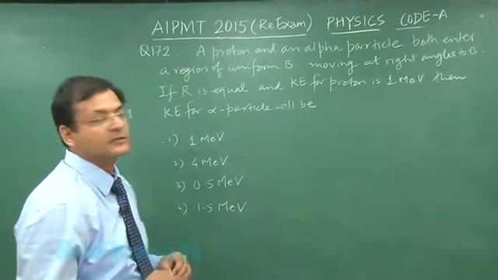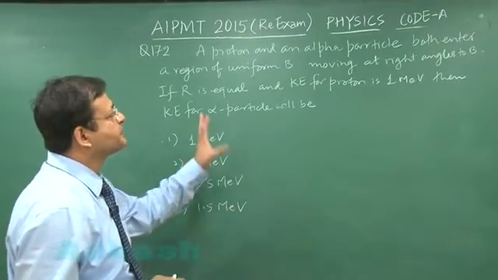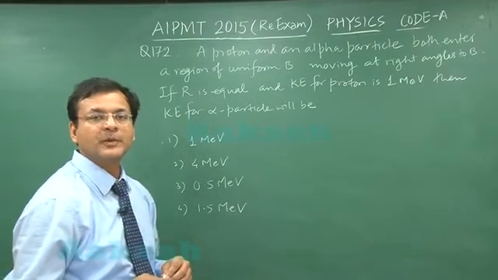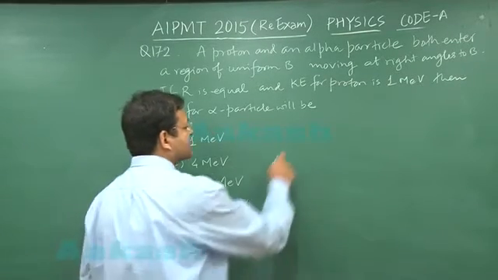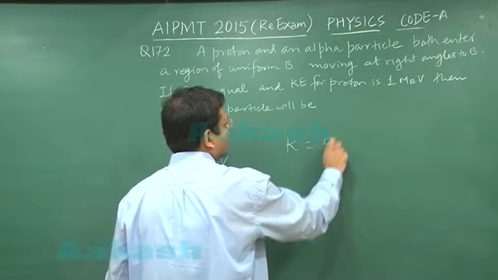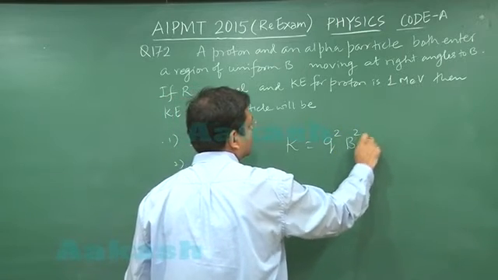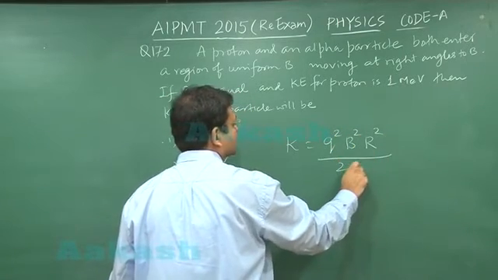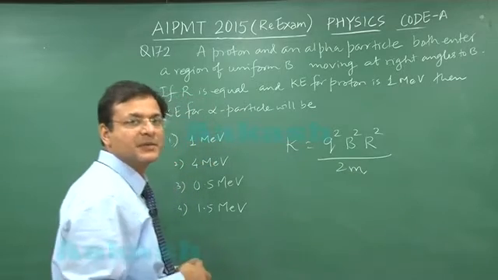Now this is again a direct formula-based question in which a charged particle moving in uniform perpendicular magnetic field. What is the expression for kinetic energy? Expression for kinetic energy, directly you can use q square v square r square by twice of mass. And it is again a comparison-based question.